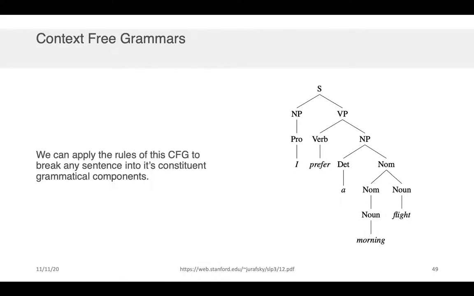Now we can apply the rules of CFGs to break any sentence into its constituent grammatical components. So for example if I had the sentence I prefer a morning flight as you can see here at the terminal parts of the tree I can follow the context free grammar rules that I specified in the last slide to know that this sentence consists of a noun phrase and a verb phrase. The noun phrase here is specifically the pronoun I and the verb phrase is a verb followed by a noun phrase the verb is prefer and the noun phrase is a morning flight where the noun phrase is constructed of a determiner followed by a nominal a morning flight.